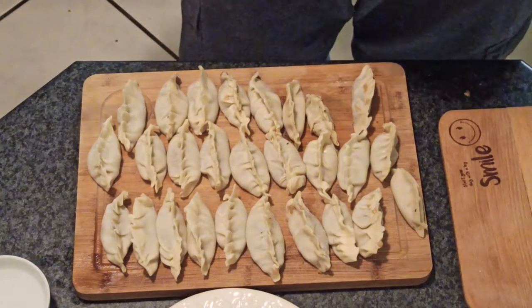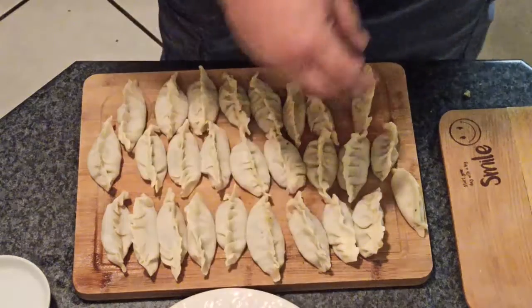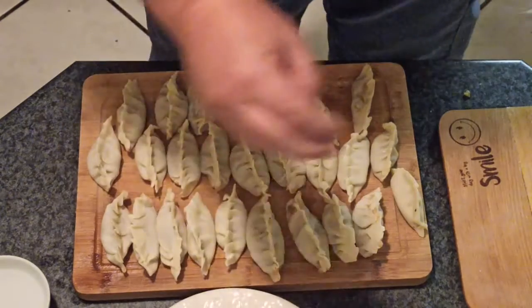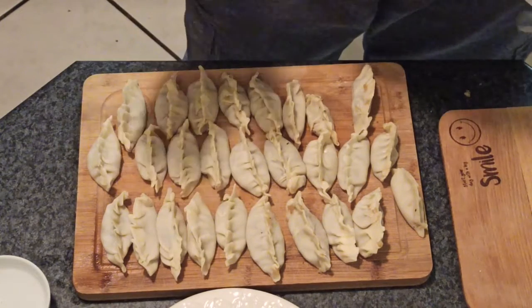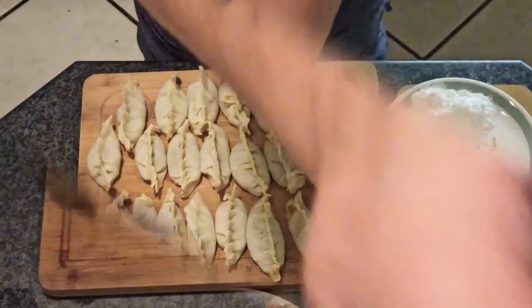Okay, I'm going to put these to one side and then I'm going to get the rest of the karaage ready, and then we'll show the last thing to do with that, and then we'll set up for cooking. Okay, see you in a mo.